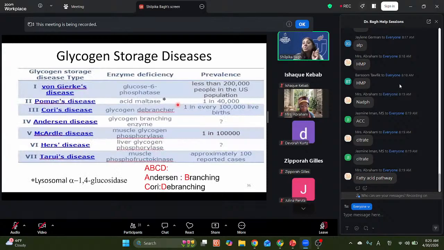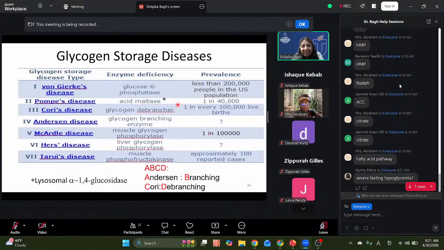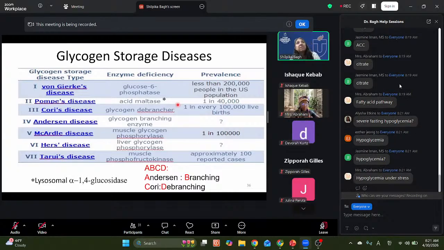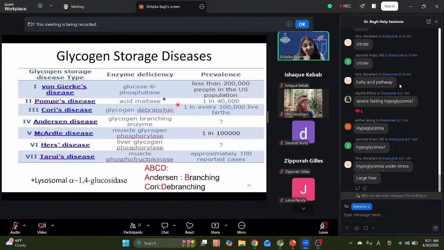Did we do glycogen storage diseases? The disease with morbidity, that means poor lifestyle, is von Gierke disease. Von Gierke disease is because of glucose 6-phosphatase deficiency. So tell me, what will you see in von Gierke disease? What would be the primary presentation, which is not seen in Pompe's or McArdle's? Von Gierke: severe fasting hypoglycemia, lactate accumulation, hyperuricemia. It's a myriad of symptoms.